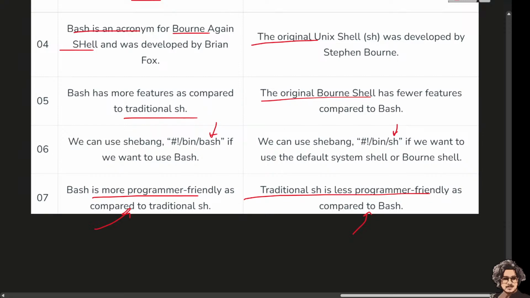Yes. So $1 means argument 1, and $2 means the second argument.